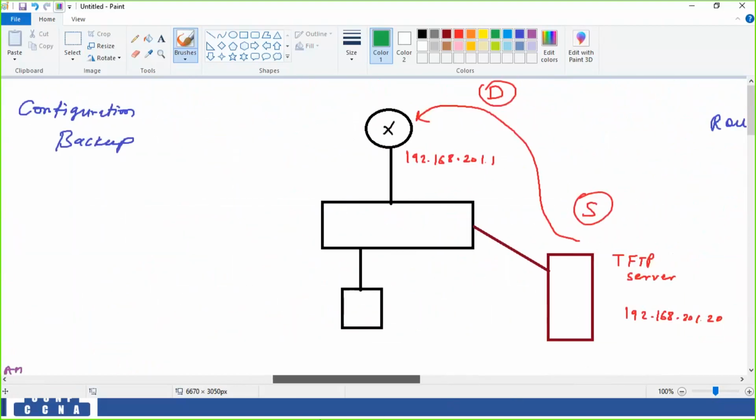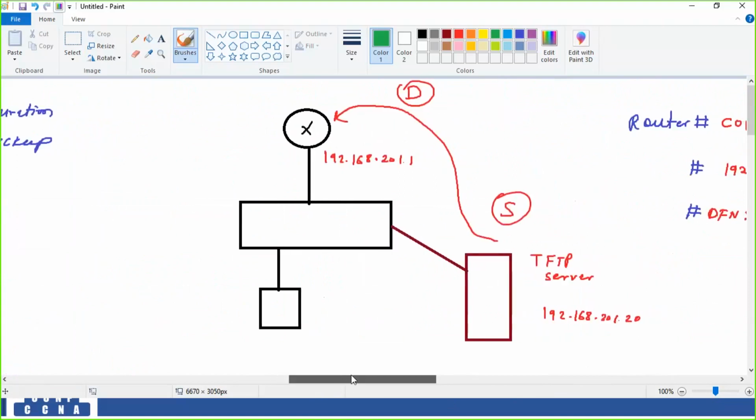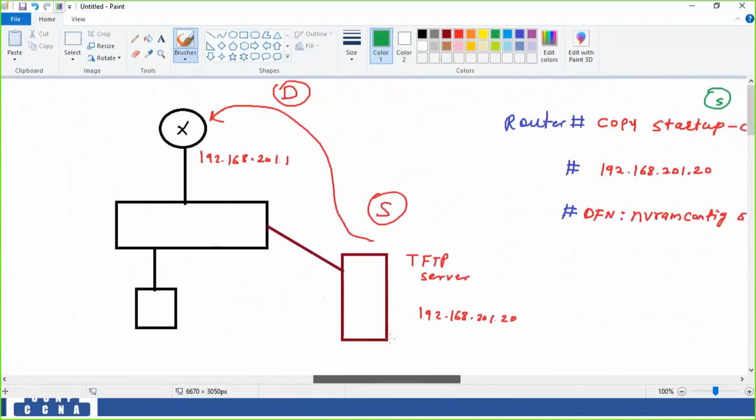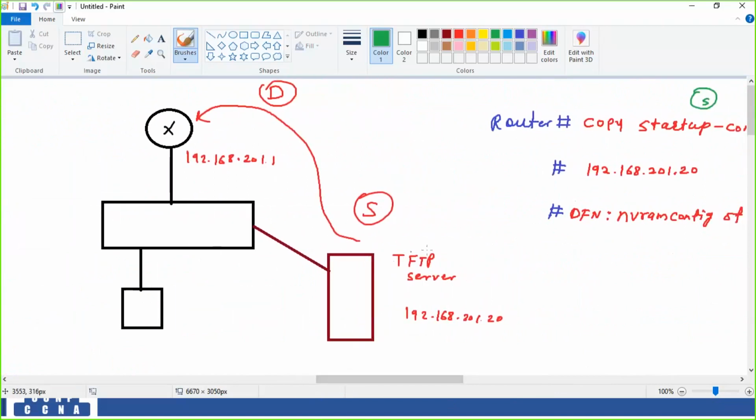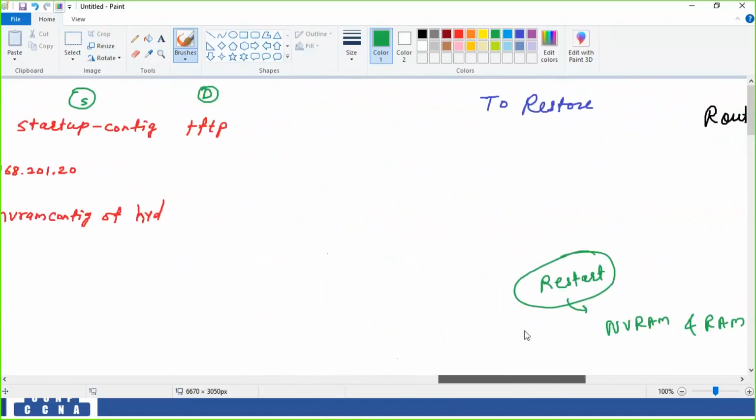So this is the process of how to take a configuration backup and how to restore this configuration by using the TFTP server. We can use either an FTP server or TFTP, but the TFTP server is best for a local area network, so that's why we can use it.